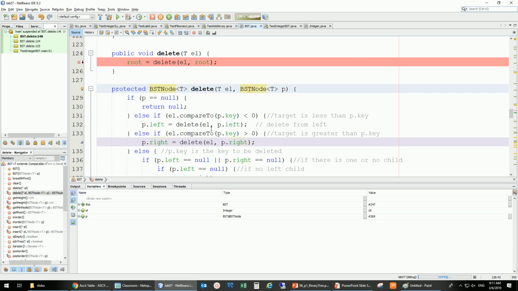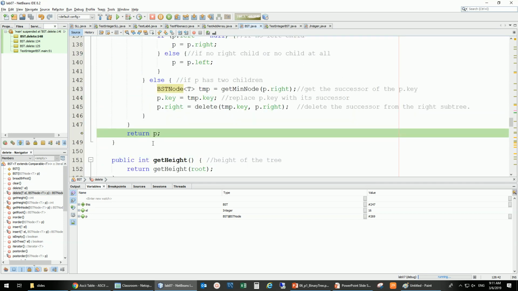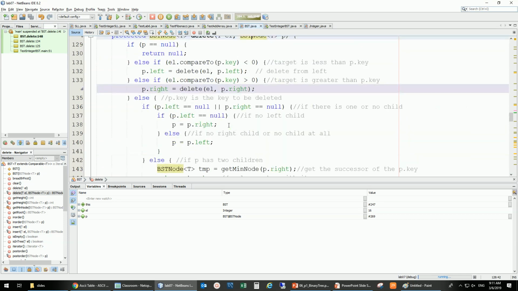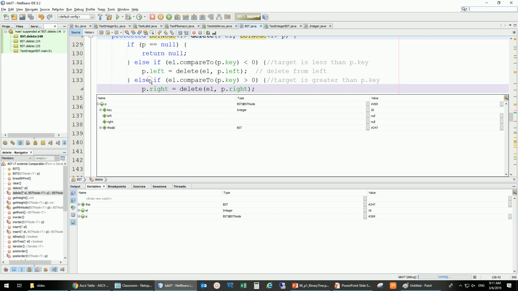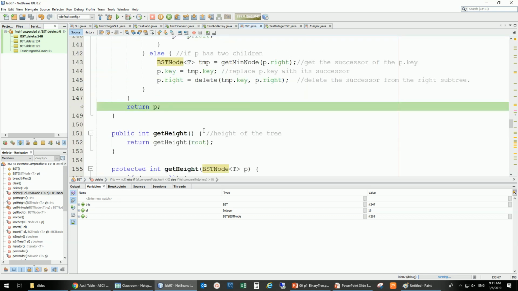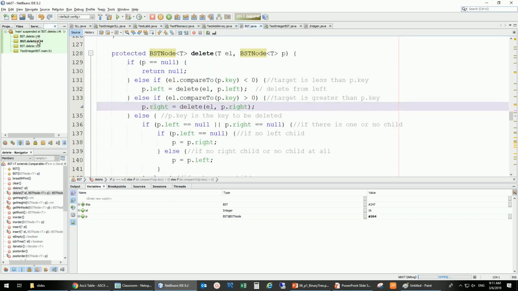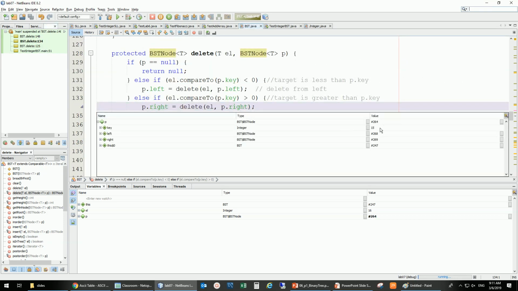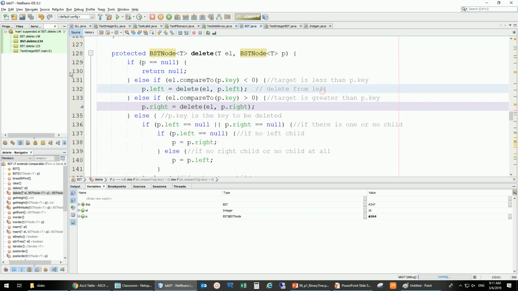And then what is going to happen now, look, I have to return something. What is this p? It is the 20, and then I'm going to put it to the right of 15. So that's what is going to happen.